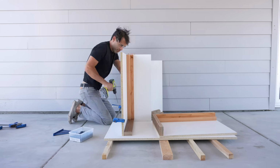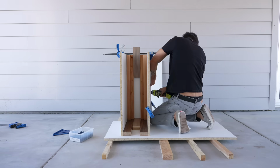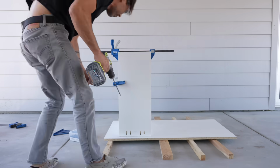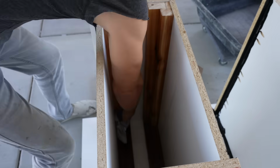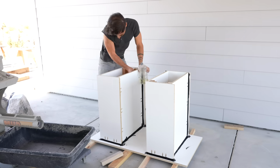Each one of these concrete columns will weigh almost 400 pounds, so I'm really pushing the limits of pocket holes here, but I've done this quite a few times in the past, and I really trust how strong they are. I sealed the exterior of the mold with silicone, and on the inside, I coated everything with vegetable oil. This is just going to keep the wood from sticking too much to the concrete.